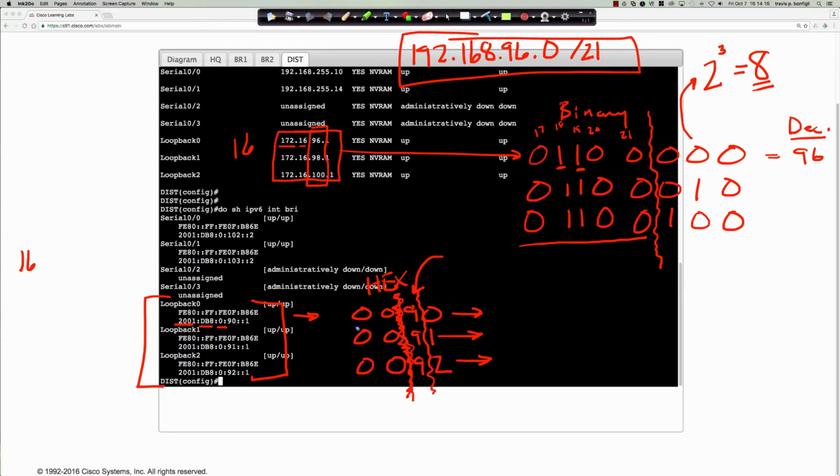But remember, each of these is an individual hexadecimal character. So we match right here. 9 matches all the way down. So I've got 4 bits and 4 bits, so I have an additional 12 bits that match. Remember, each hexadecimal character is 4 binary digits. So it's right there, that last hexadecimal character through the IPs, that do not match.